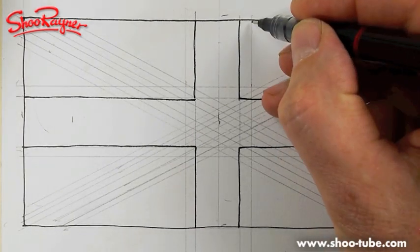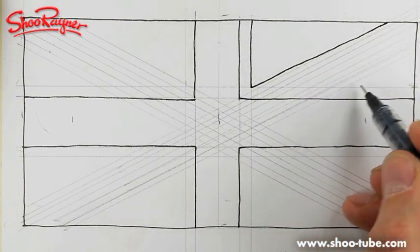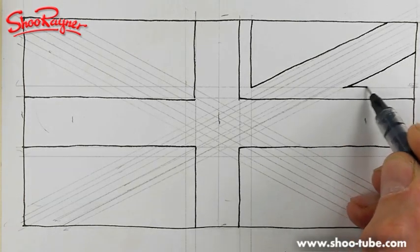see, this should actually now be into the corner here, in fact, so make sure that that is in the corner, and then we draw the thing.